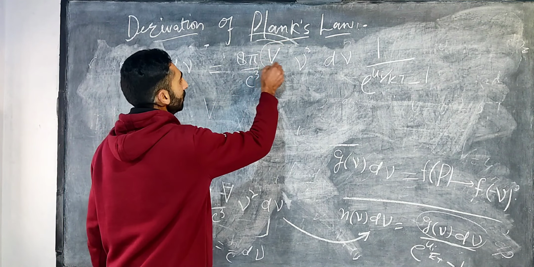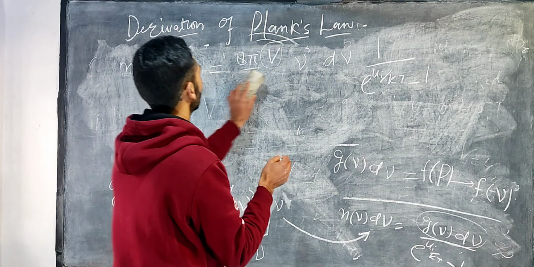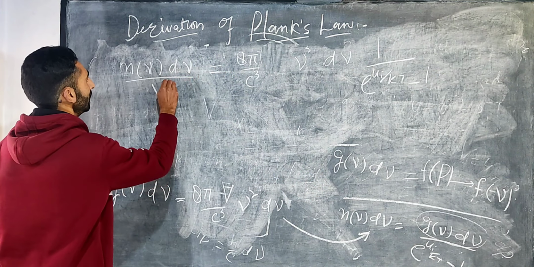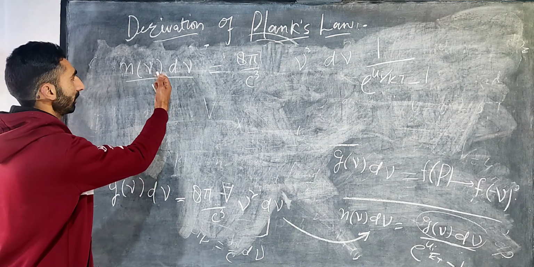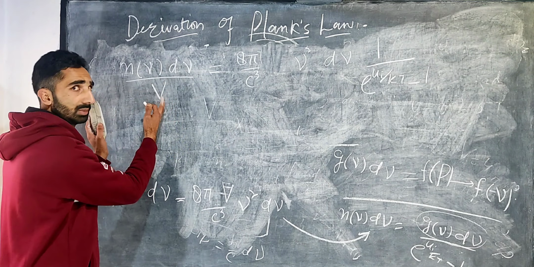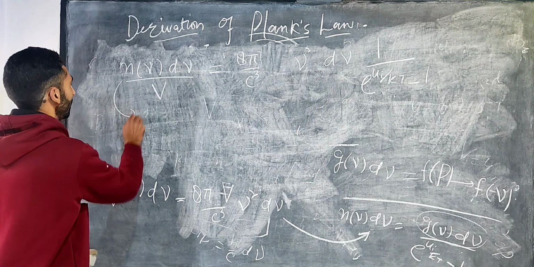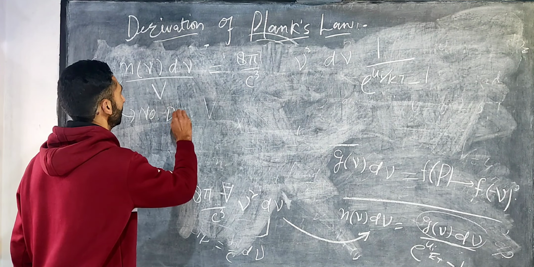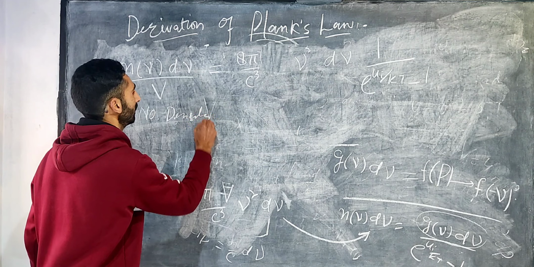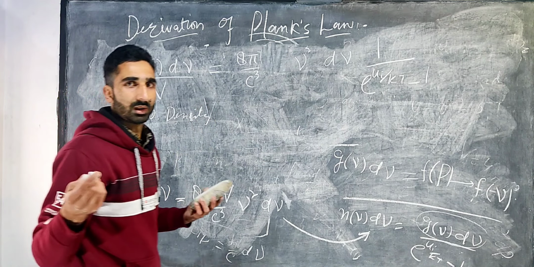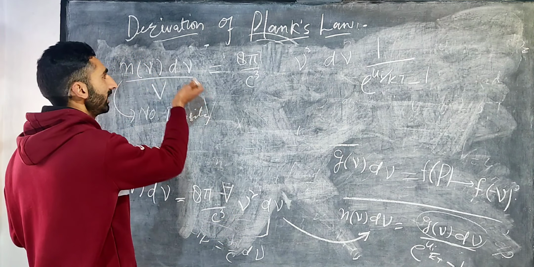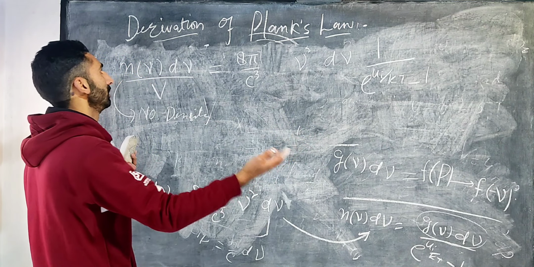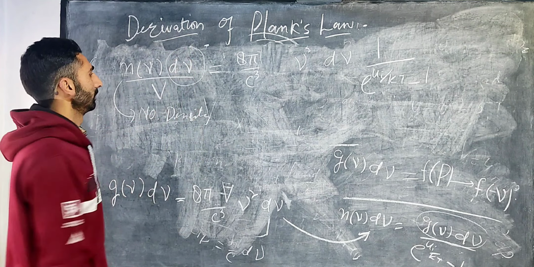So this is the total volume. Kindly shift it on this side. We will get this divided by v, so number of particles divided by volume. What is this called? The number density. This is the number density of particles in a specific energy state within the range of the frequency of nu to nu plus d nu, that is within the range of the frequency of this much.